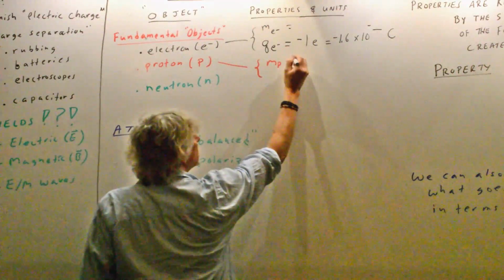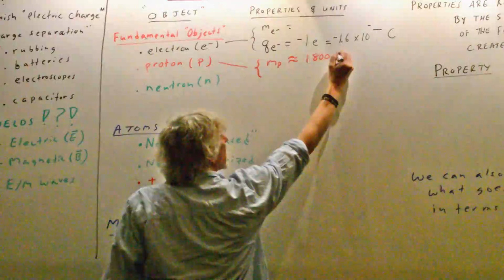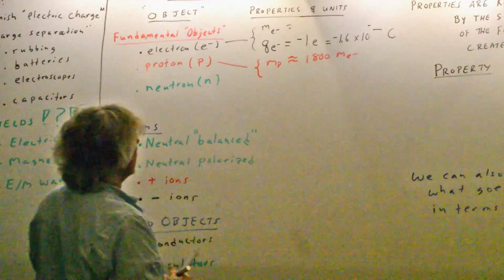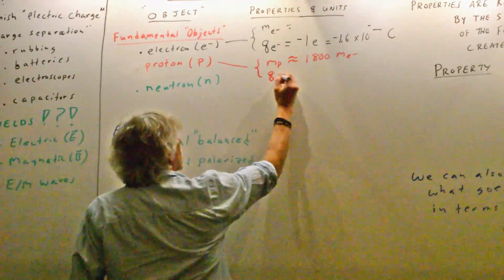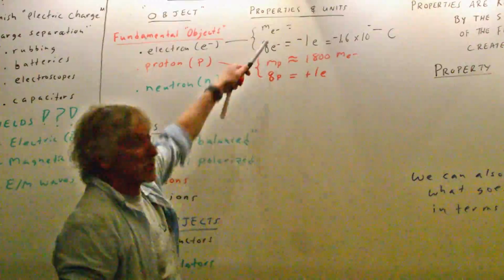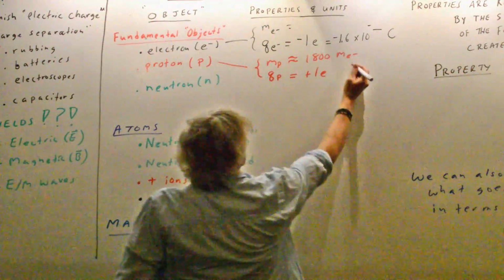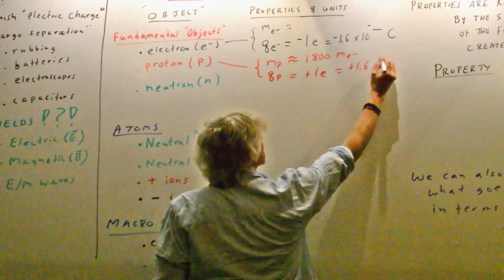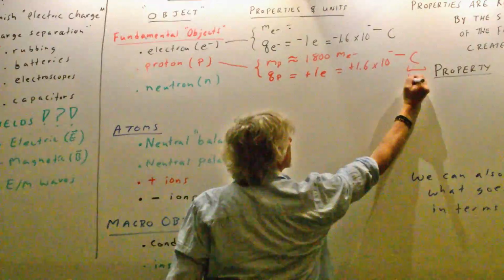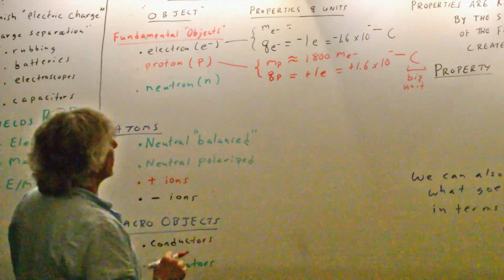Protons have mass. How much mass? Well, about, as a rough idea, 1,800 times the mass of an electron, which is nice because all this is the 1800s where historically a lot of this was figured out. Protons also have charge. The charge of a proton is exactly 1 e. So interestingly, much more massive, but the same amount of charge. Don't overthink that, just go with it. You'll see, those are very deep questions. Take them to grad school if you want. How much is that? Plus that 1.6 times 10 to the negative, right? This small number, this is a big unit. And again, what is that exponent? You remember it. Okay, cool.